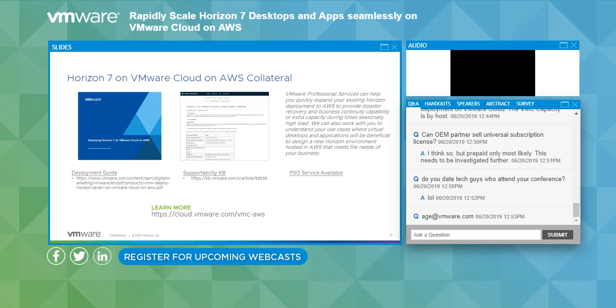Is there any support for replication failover solution like SRM or Zerto on VMC, or between on-prem and VMC? So no, we don't have that support yet. Rather, I should say that Horizon 7 doesn't natively support SRM. But you could use SRM to replicate app stacks, and you would just then have to import them back into App Volume Manager. So it would work, but you just couldn't use Horizon 7 to coordinate that replication. But if you were to do it outside Horizon 7 and import it back into Horizon 7 App Volumes, that would work.